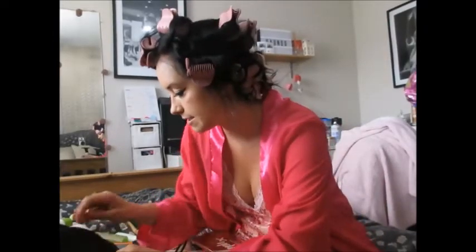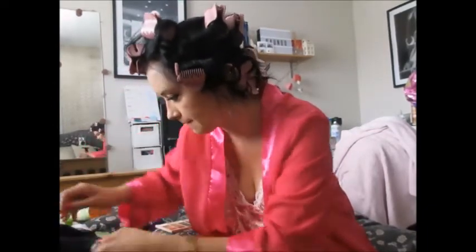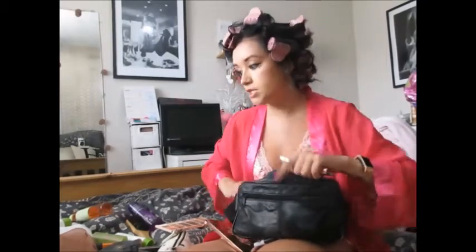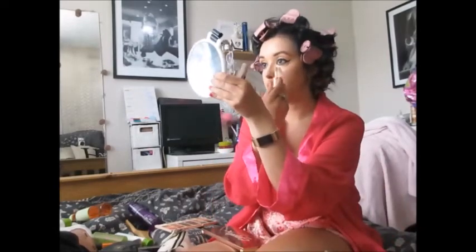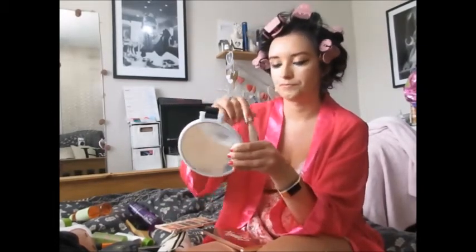Next thing is concealer. I've got the banana concealer from Makeup Revolution, but I'm probably going to use just their standard one today, if I can find it. So I'm going to use the Revolution Concealer in C2, and I'm just going to pop it underneath my eye, like so. I don't really contour too much, but I am a big fan of brightening. Just on any blemishes, on my little laughter lines as I call them, down the centre of my nose.